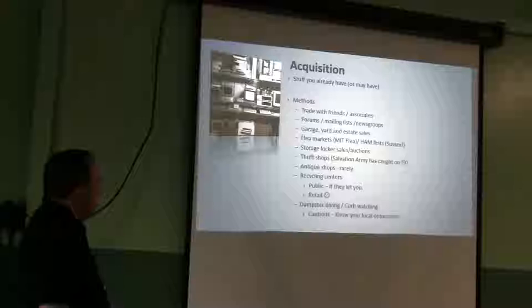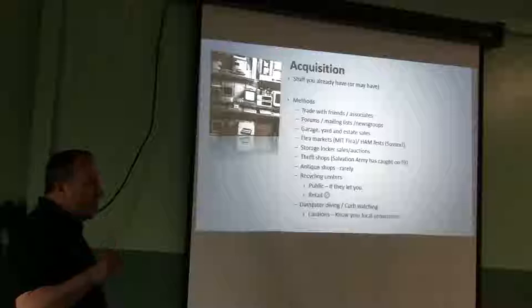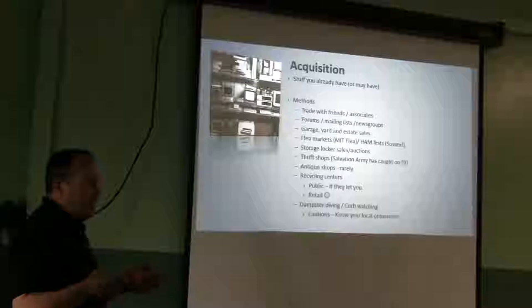My favorite: garage sales, yard sales, and estate sales. You can get stuff for next to nothing most of the time. Once in a while we go to an estate sale and the company running it knows what they have there. A lot of the times, though, they won't leave them in the house. They'll put them in for auction. But sometimes they leave them there. I picked up an Apple IIe with a black and white monitor and two disk drives for $40 at an estate sale. And yeah, it's fantastic.